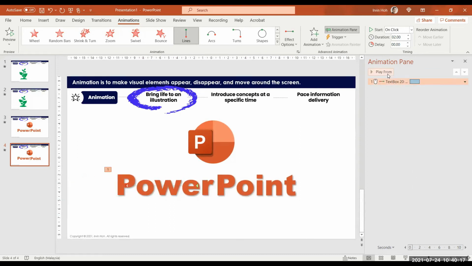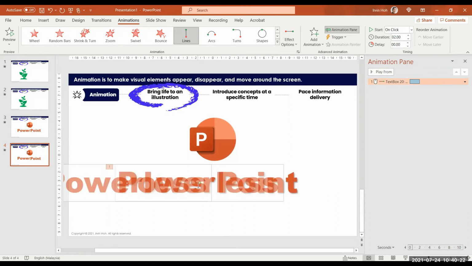But I don't want it to go to the extreme left. How can I do that? Move your cursor, click on this "powerless" path, and click on one of the end nodes. Can you see over here? Once I click on this node, it will select either of the nodes. For this node, I want it to go back to the right a bit. So click on this particular node, the red color node, and press the shift key so that whenever you drag this node, it will lock consistently to the horizontal mode.